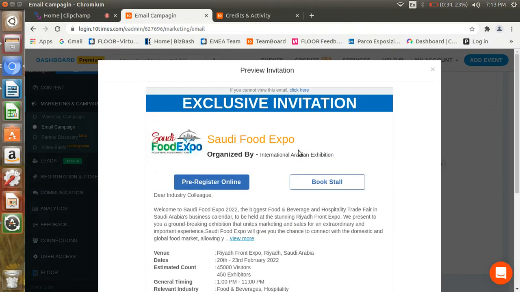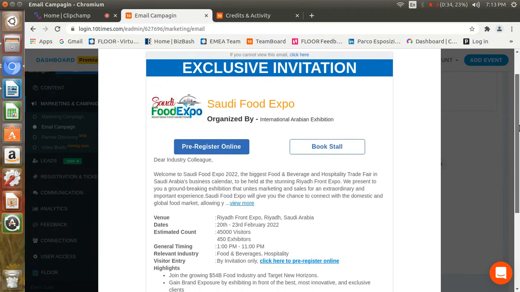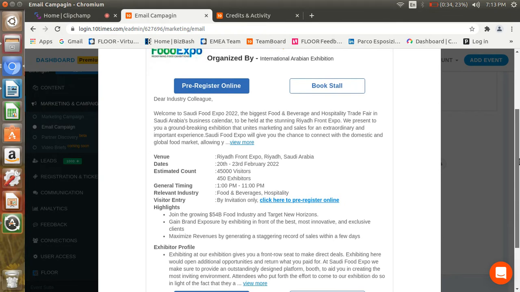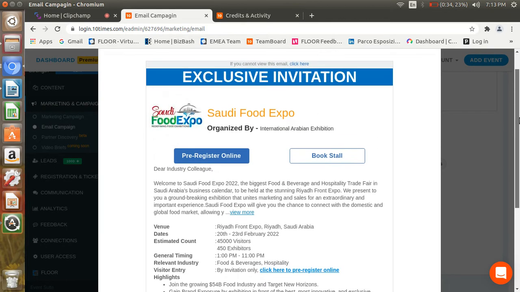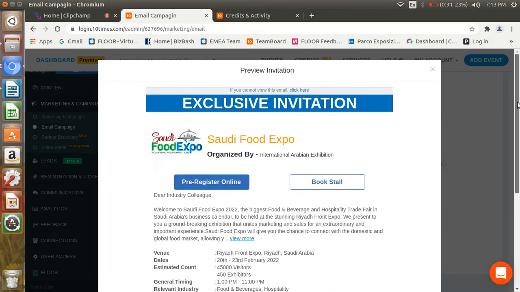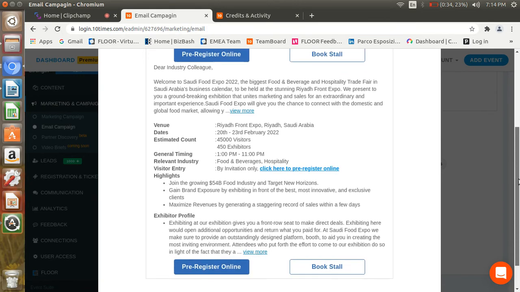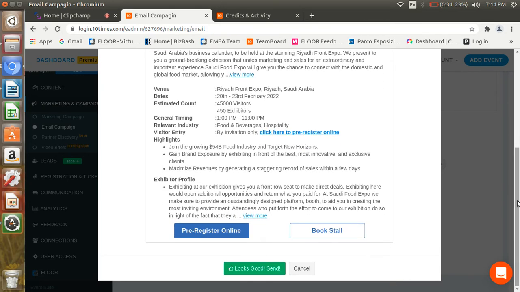After you click the Send Invite button, a preview page will appear which will show the mailer design and content that will be sent to your target audience. It will be an automated template, so you cannot change the design and format of the mailer. However, if you feel you need to edit the content, you can always go back to your dashboard and edit it. If you want to approve it, please click on Looks Good and Send. And you can keep checking your leads page to know the responses later.